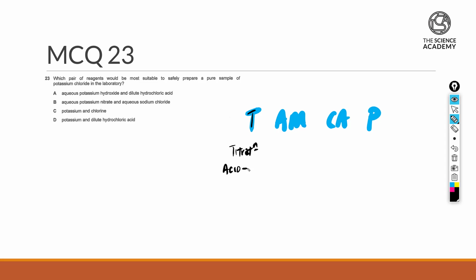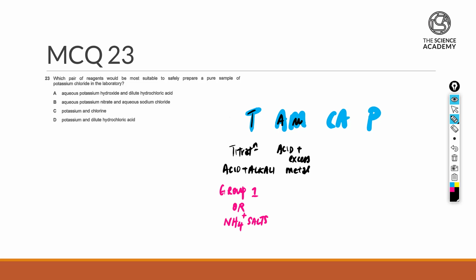acid plus an alkali, often used to construct salts that are from group 1, very reactive and therefore require a neutralization to take place to create their salt, or it can be used to produce ammonium salts by itself. For AM, otherwise known as acid plus excess metal, we'll describe the class of metals to be used for this method later.